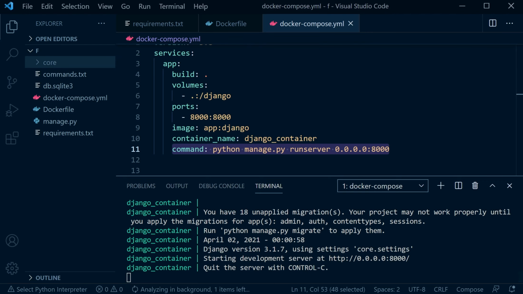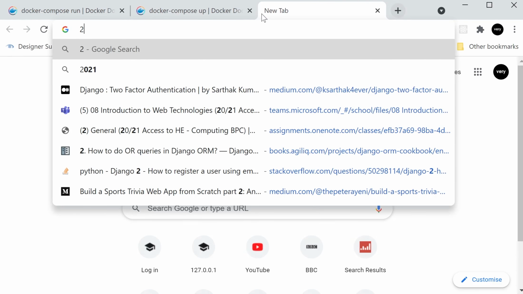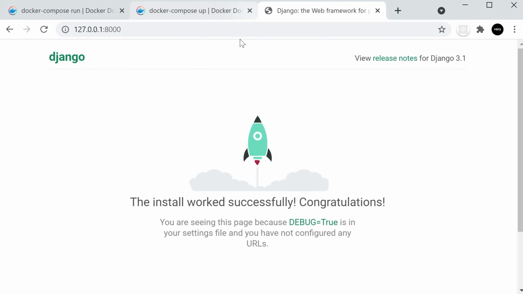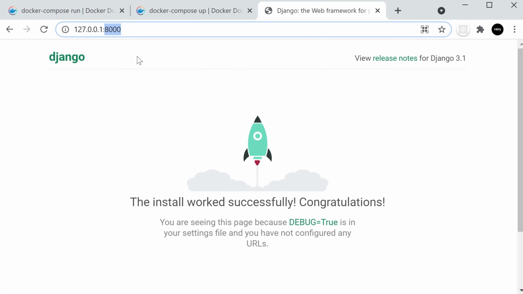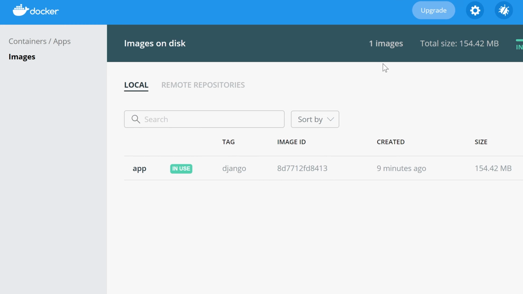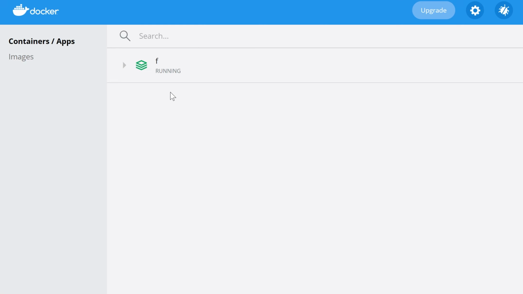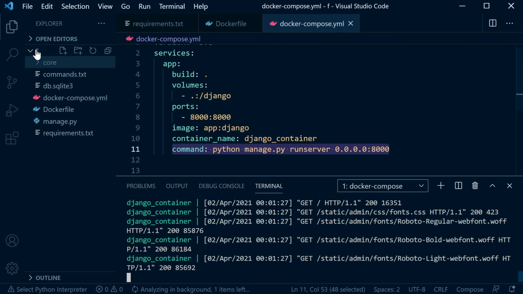So obviously the last check we can do is go into our server, and there we go. So let's not forget we bound port 8000 to our Django container. So now what you're looking at here is Django running inside of our container. If we go over to Docker Desktop, go into our containers, you can see that F is running, and you can see the Django container is called Django container because that's what we specified. So where does this F come from? Well, F here is the name of my folder that's holding all of these files. That's why it's called F.